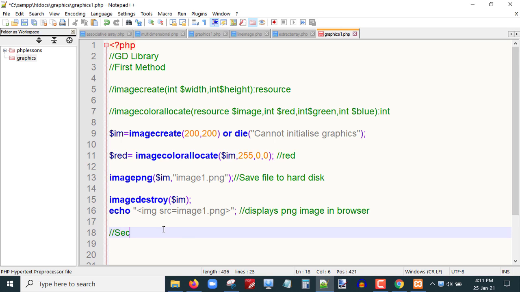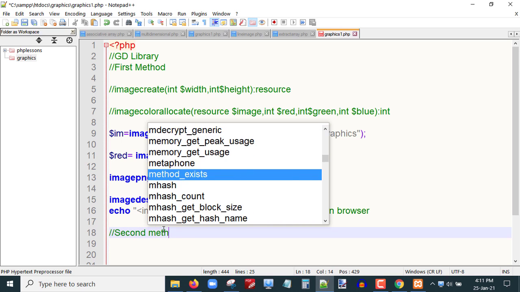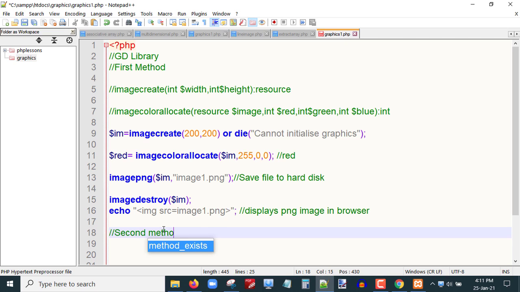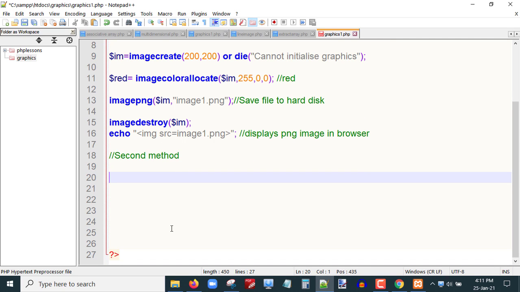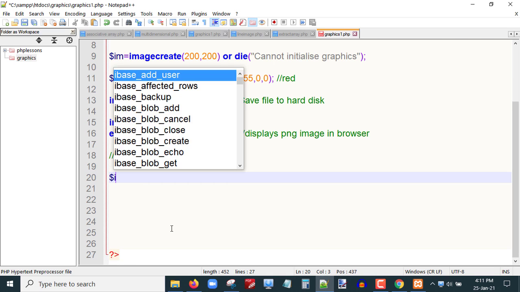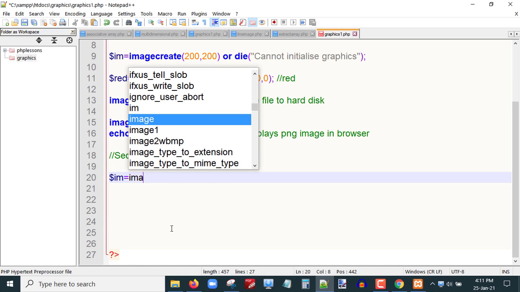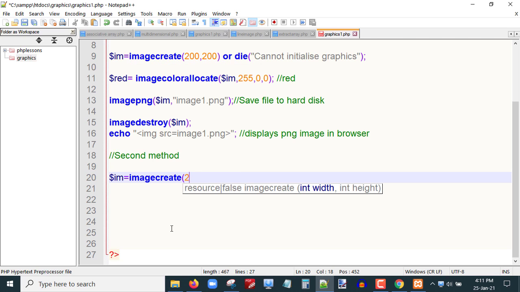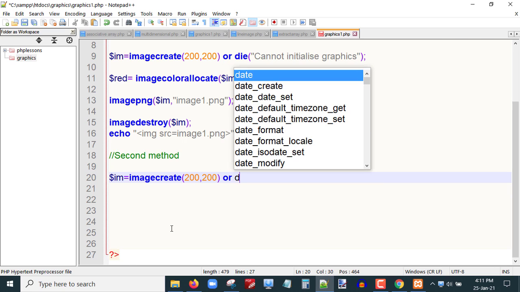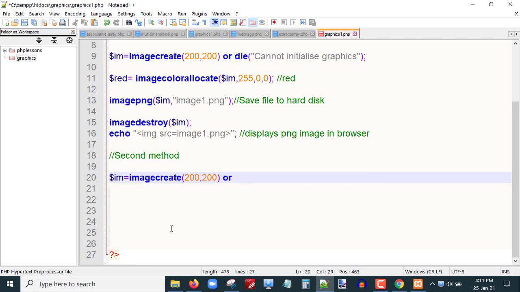Now moving ahead, I will show you that in case you decide that you don't want to save it, just create the file and display it on the web browser. Then the second method: here again I will be using the imagecreate function to create my blank image of 200 by 200 size, and then I will create the color allocation.